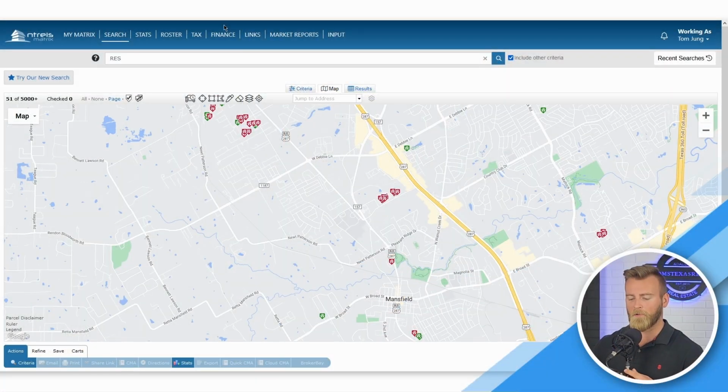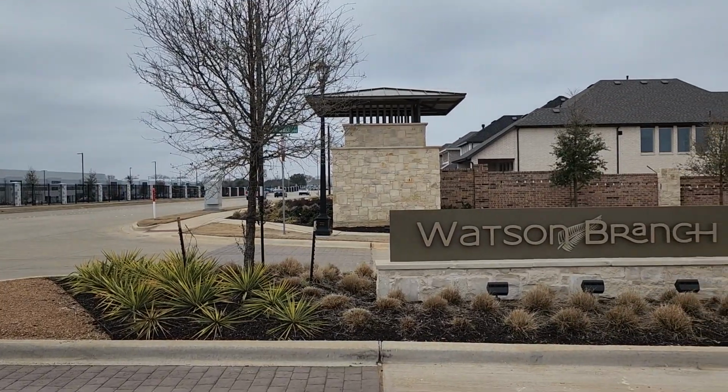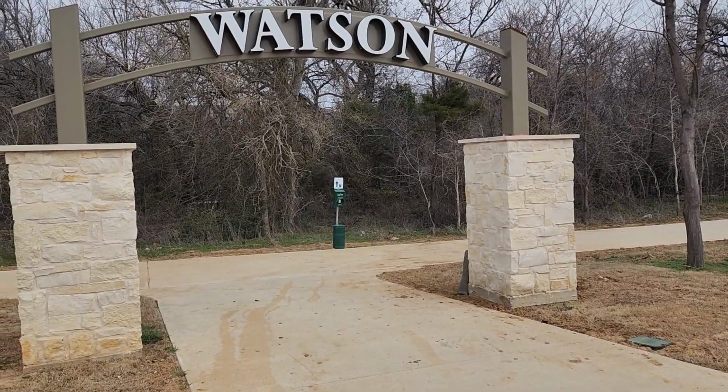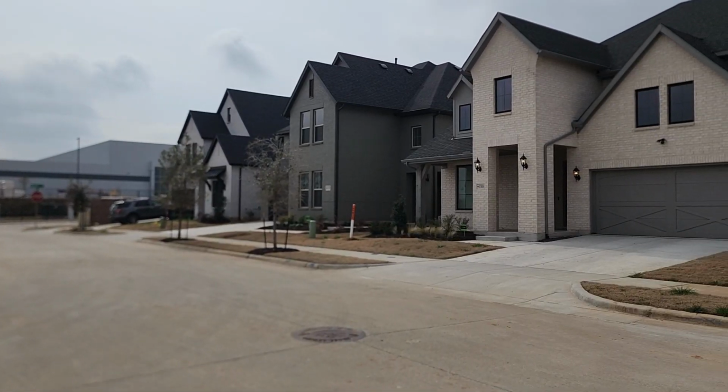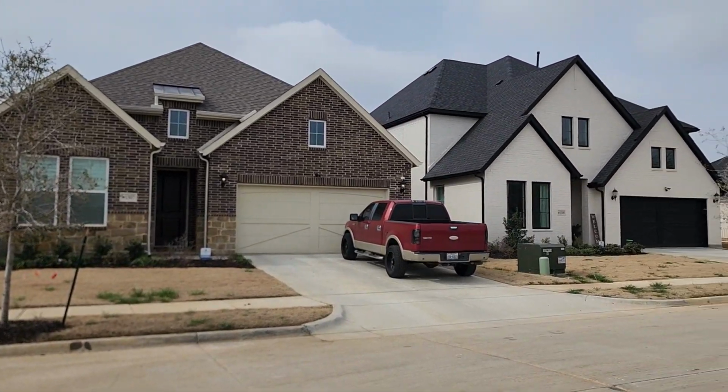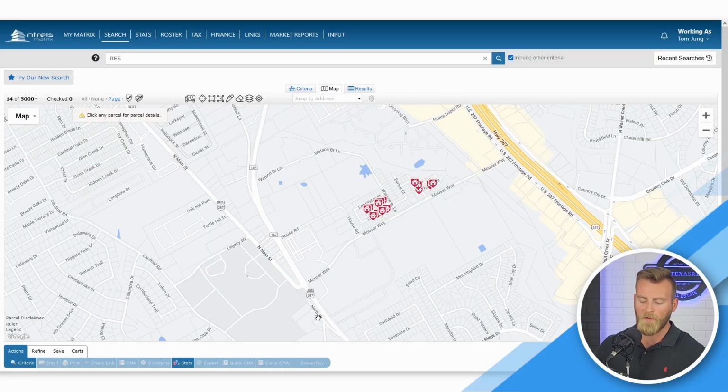So if I jump over here to the MLS real quick, I want to check out a little one called Watson's Branch. This one's exclusively by Normandy Homes, and they make a really cool product. You don't see a lot of their stuff around here though, and it's a tight little community. You can see it's right off of 287, right off of Main Street here.